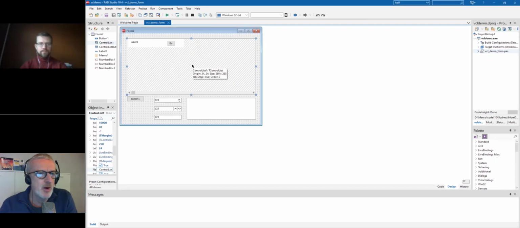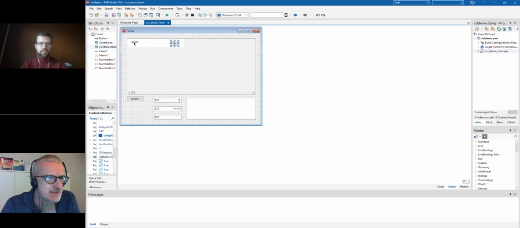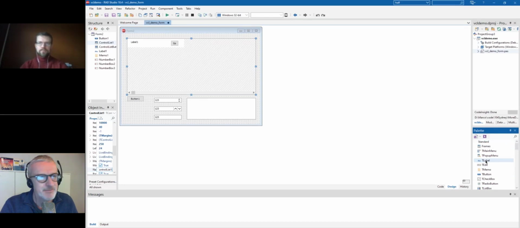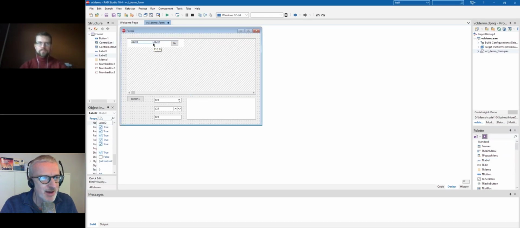This is a component that's meant to be used when you need to build a fairly large list of elements or panels that have the same content. The way it works is that you design one single element, and you can change the size and drop in non-window controls, so any graphic control, like a label, graphical elements, or anything else that hasn't got a handle.